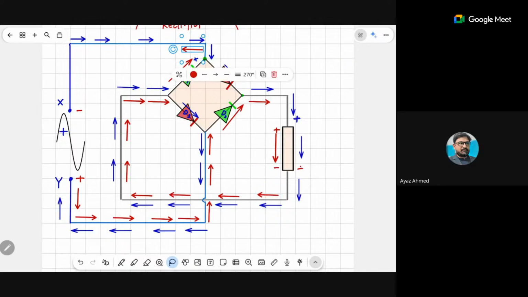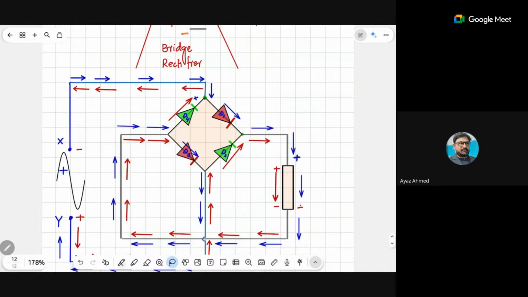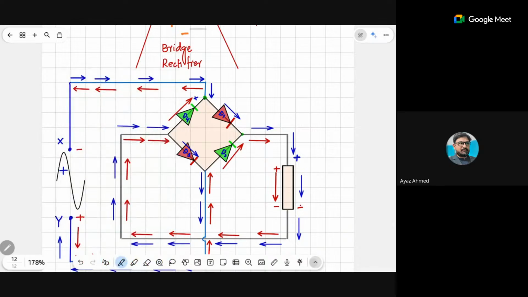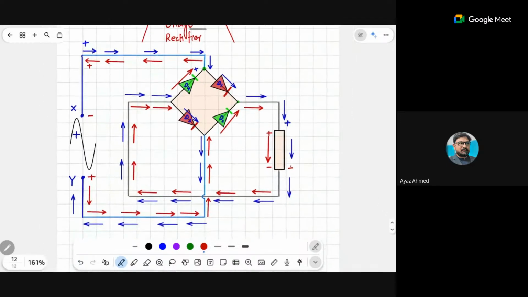And from here, now again the current becomes opposite. Did you notice? It's a very interesting circuit: initially the current was opposite, in between the current was in the same direction, and finally the current became opposite to the initial direction of motion, and now this side again becomes positive. So this cycle of positive and negative remains for 10 milliseconds in the circuit. Now this is positive. Is this diagram clear to everyone?